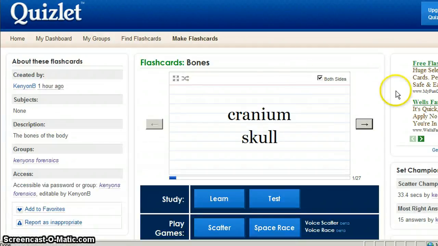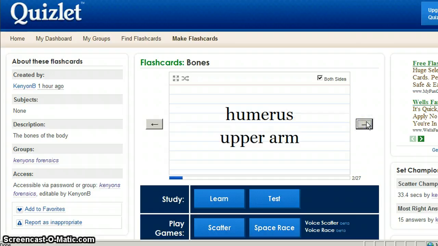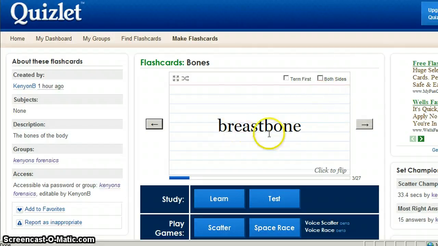When you click on the bones, I made study cards that are the same as the study cards that you made in the classroom. So you've got the right arrow that can go through, and you can see the science name and the everyday name. You can also unclick both sides, so then you can see breastbone, and then you can think of what the answer is and then check your answer, sternum. Click to your next one, collarbone. Click to flip it. Hopefully you think about clavicle, and you can check to see if you're right. And that's one way that you can study before you start taking the test.